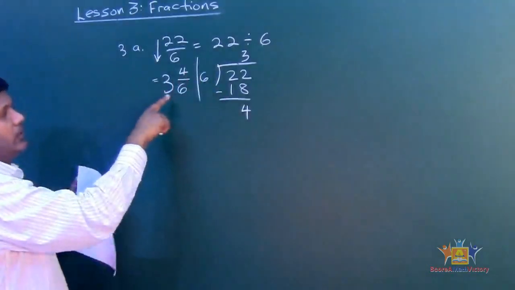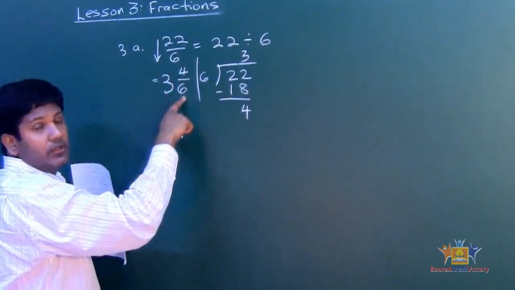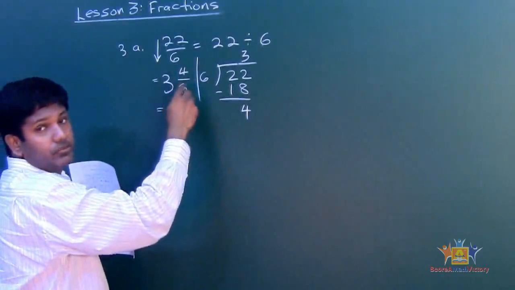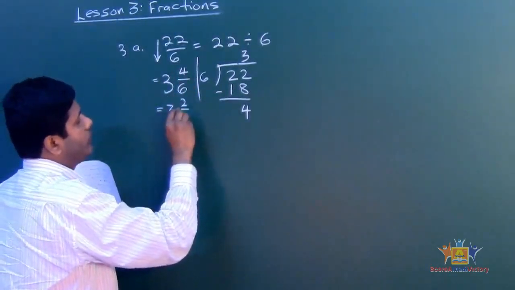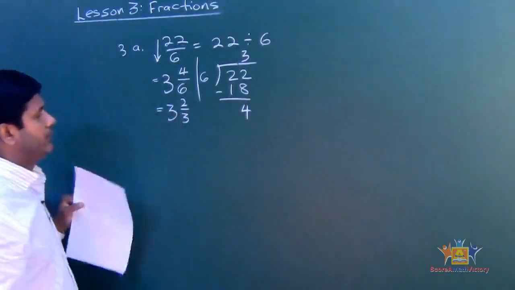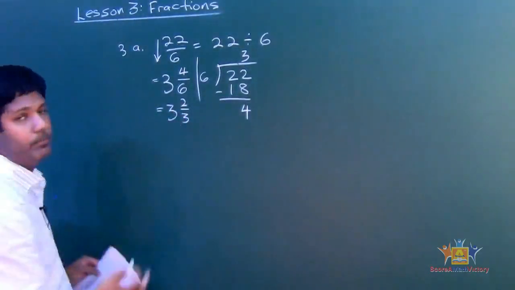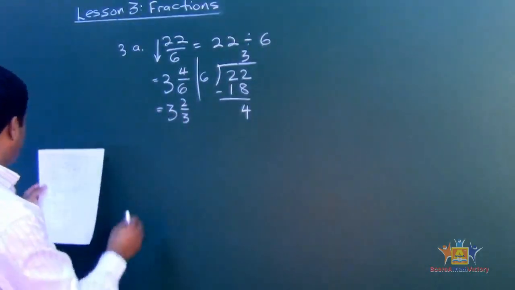Now look at this. This one you can still reduce further. 4 over 6. You can divide this by 2, you can divide this by 2. So you don't want to leave the answer this way. So you want to write down further, reduce down to 3, 2 over 3, right there. That should be your final answer. Very important, because this looks proper. Alright? Okay, so this is a mixed number. Okay, mixed number.